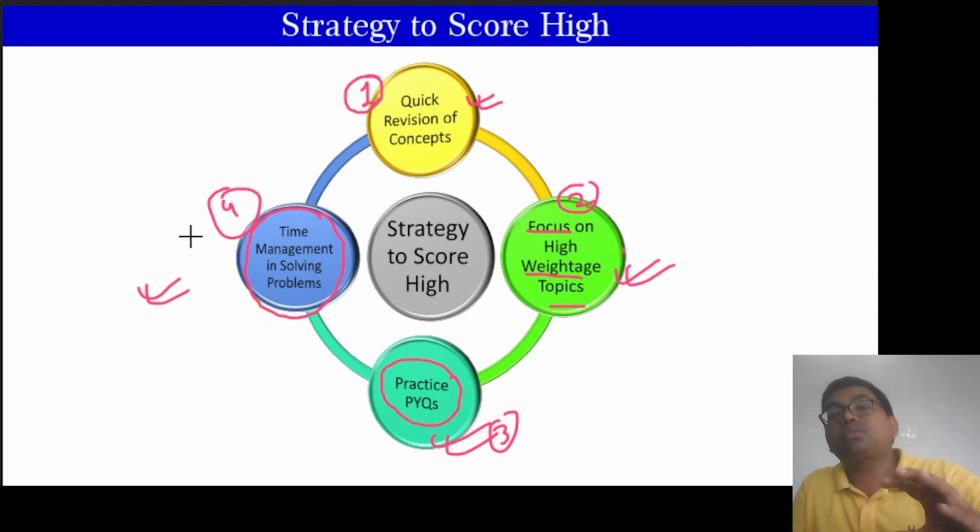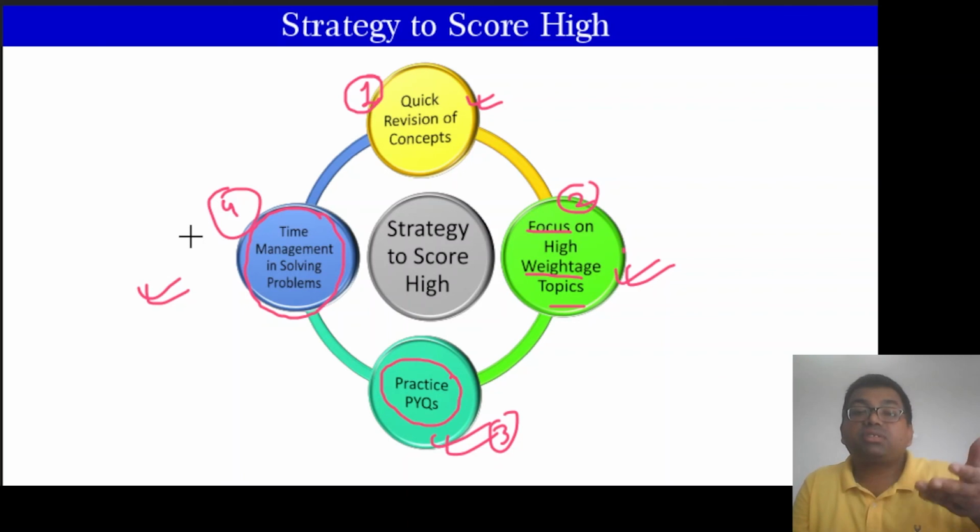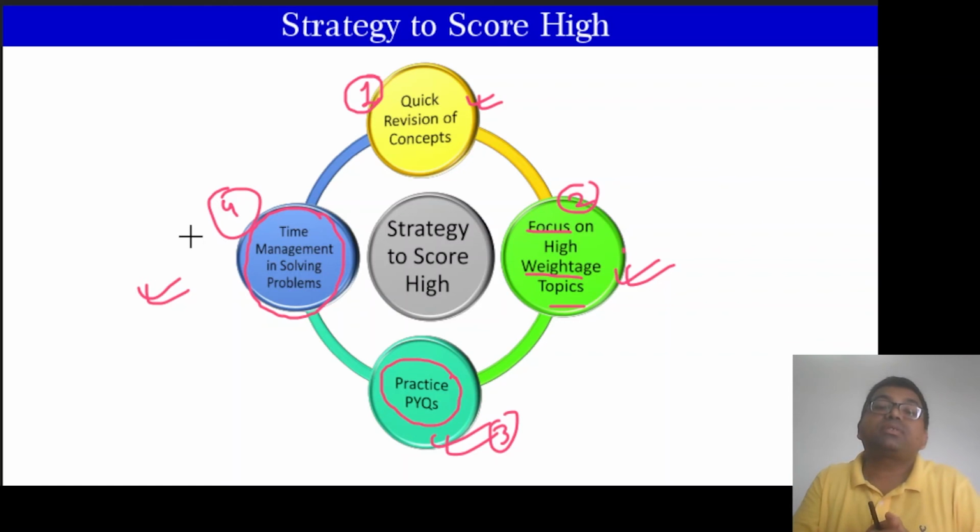I shared all the important topics of each chapter which have got more weightage in recent JEE papers. And if you follow this strategy, certainly it will be very helpful, because as time is limited, you cannot do thousands of things. Just choose a few things and become a master in those few things. This is what is important to build up your confidence.